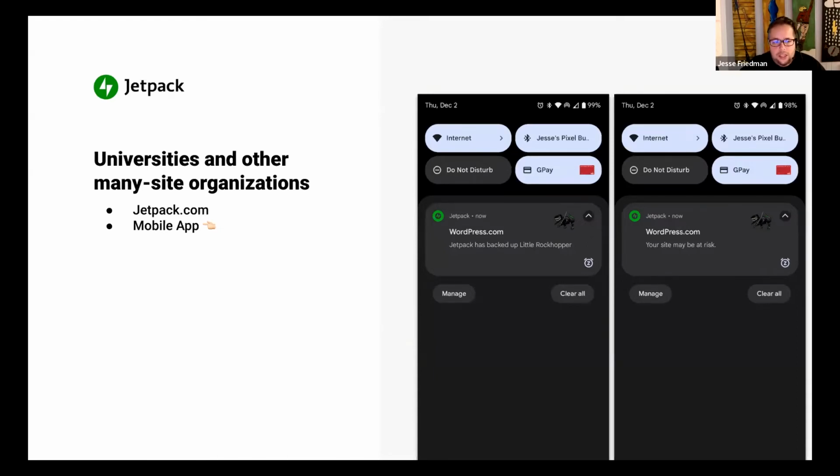And it's not necessarily your expertise. So you might want to rely on your systems teams, but we know how overworked those people can be. So this is why I suggest that if you have a lot of sites under management, you can use jetpack.com to secure your site and then use the mobile app to stay in touch with everything that's going on with your site.